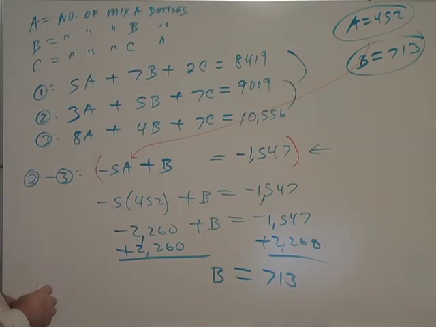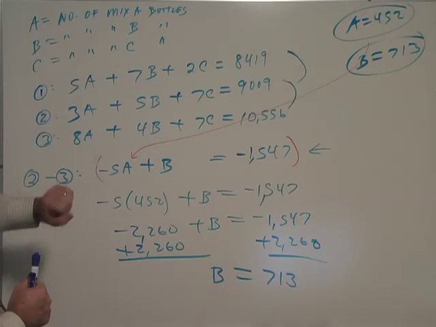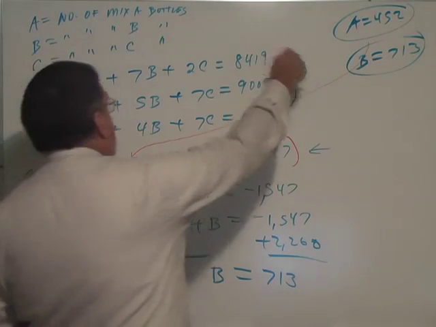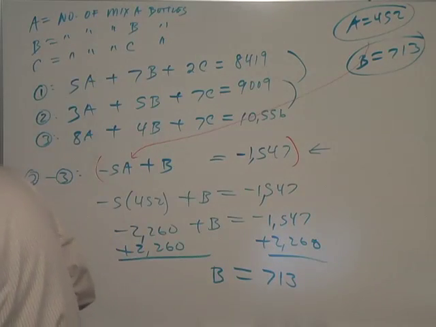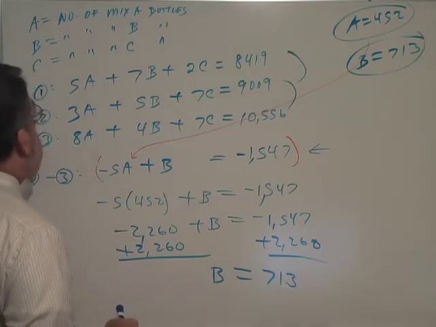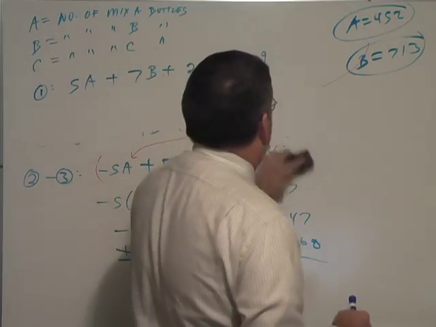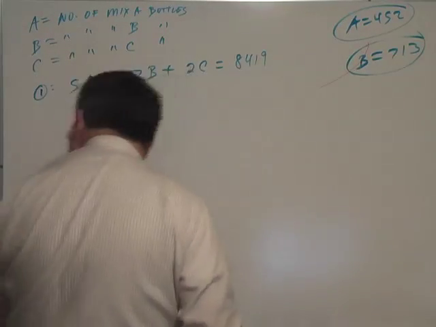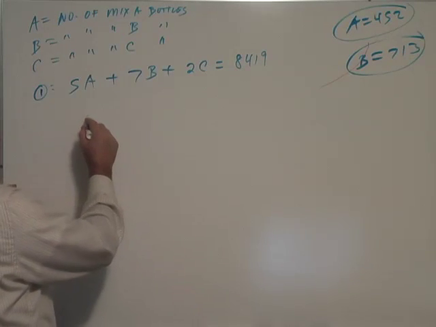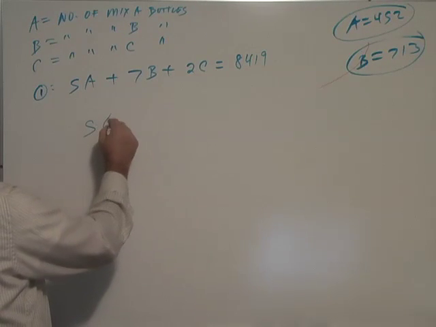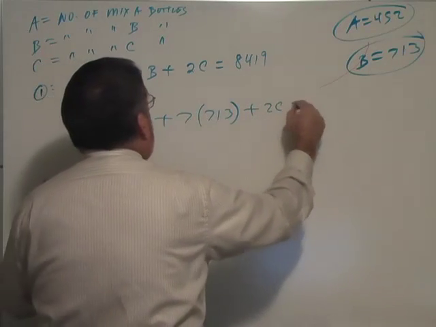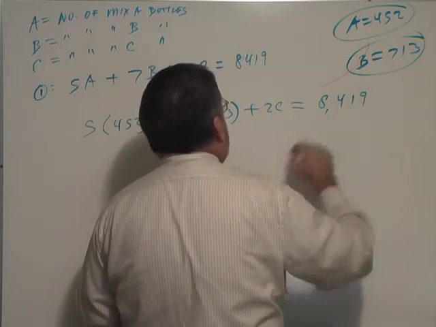Finally, we need to solve for C. Okay, so let's go for probably the smallest numbers. How about equation one? So now I'm going to fit this information into equation one and I need to do a little erasing.